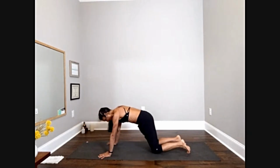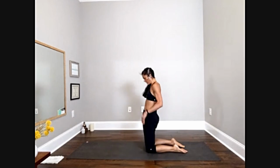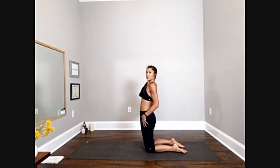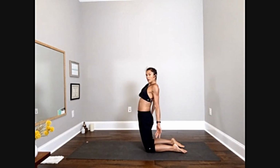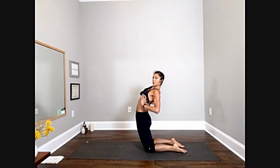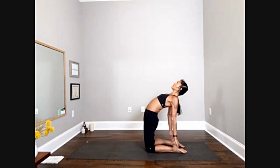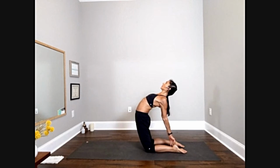Bring your knees down. And then stand on your knees there. We're going to come to camel. So tailbone down, hands to the low back. Take an inhale. Maybe curl the ribcage up with your fingers. And then exhale. Fingers inside the heels. Hug upper arms in. Roll inner thighs back.